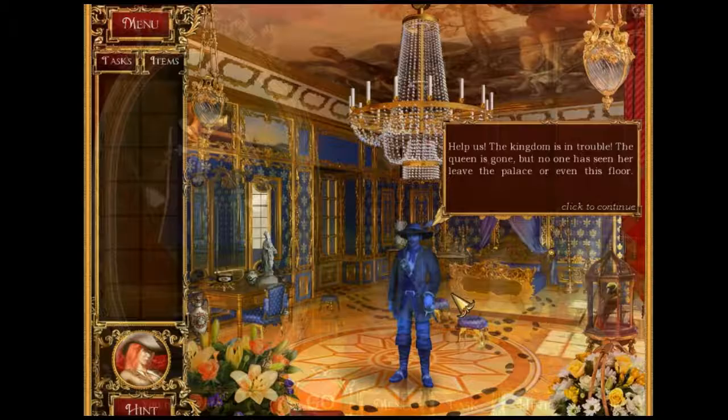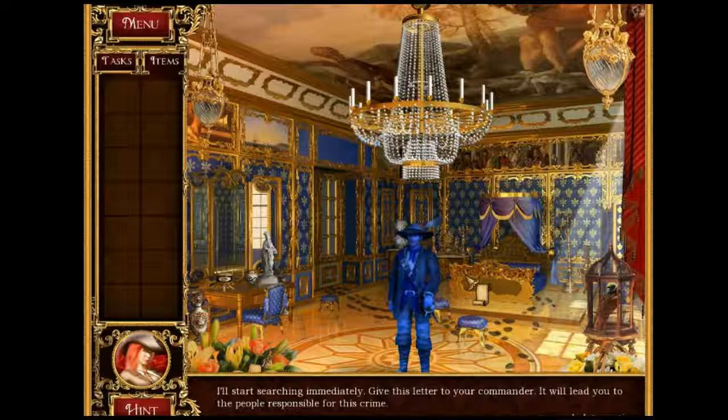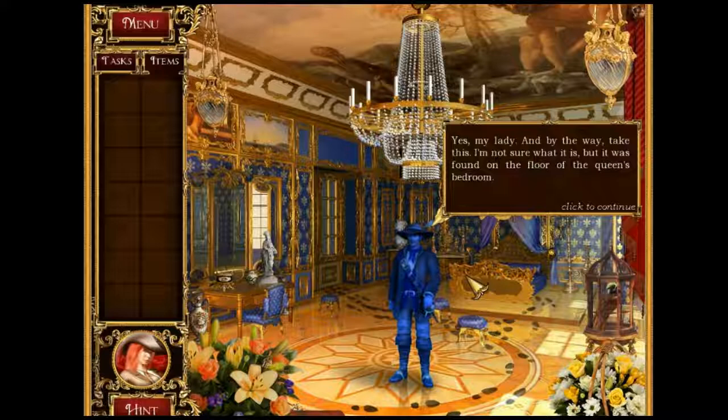Help us, the kingdom is in trouble. The queen is gone, but no one has seen her leave the palace or even this floor. Start searching immediately. Give this letter to Commander. It will lead you to the people responsible for this crime. Yes, my lady, and by the way, take this. I'm not sure what it was, but it was found on the floor of the queen's bedroom.